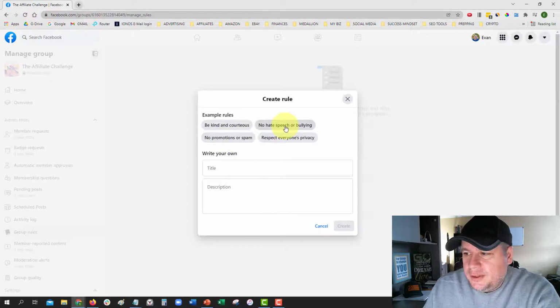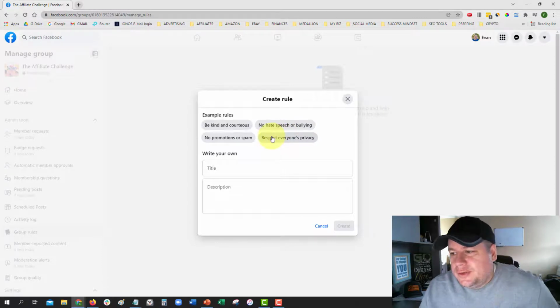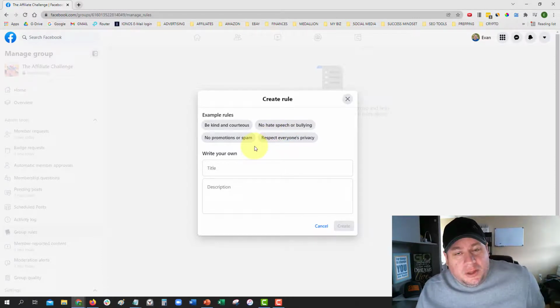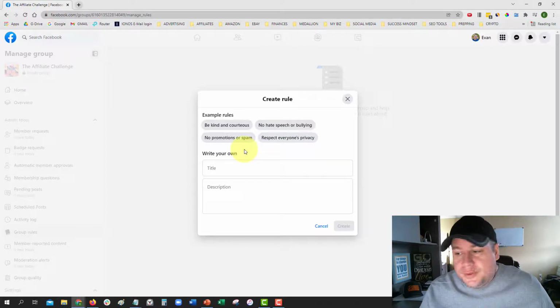You could also put something in there like no hate speech or bullying, that will not be tolerated. And, please no discussions on divisive topics like religion or politics or gender or any of that kind of stuff, you can put in there. And so these are some rules that you can just get started with to help set the tone for the group or not. Okay.